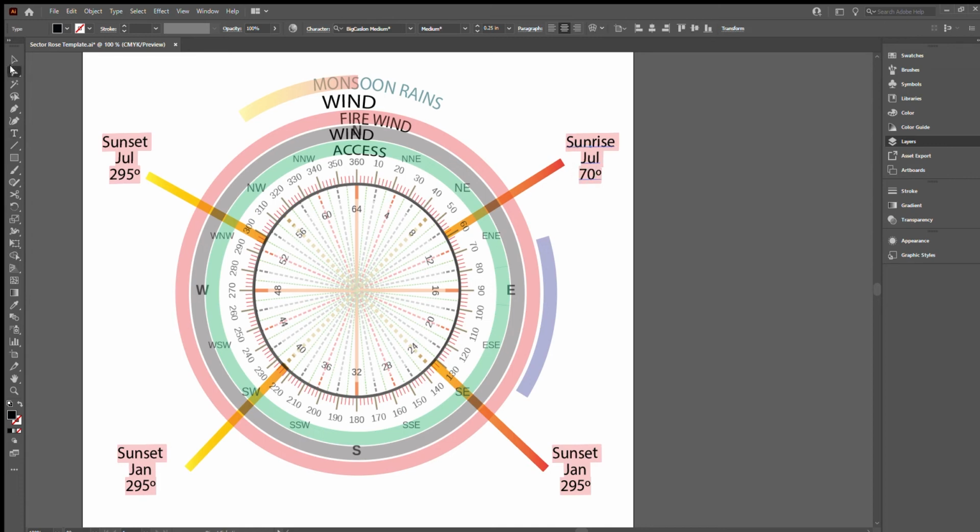I'm going to grab my direct selection tool again, and I'm going to select this bar. And then I'm going to come over to this tool over here. This is the rotate tool. I'm going to click on that, and I'm going to go into the center because we want the bar to rotate around this center point. Then I can grab the end, and I have to grab it so that the square is there and it says anchor. And I can roll this around. Okay? So we're going to mark it to 70 degrees.